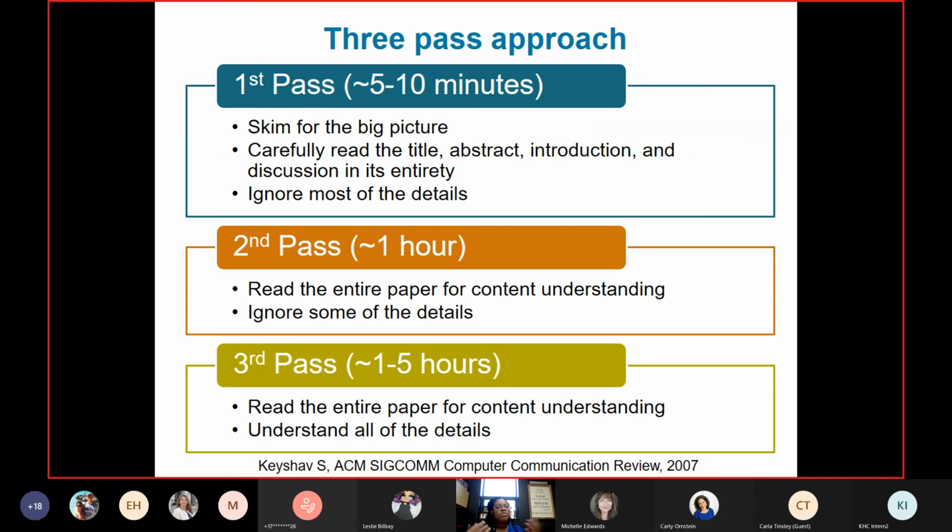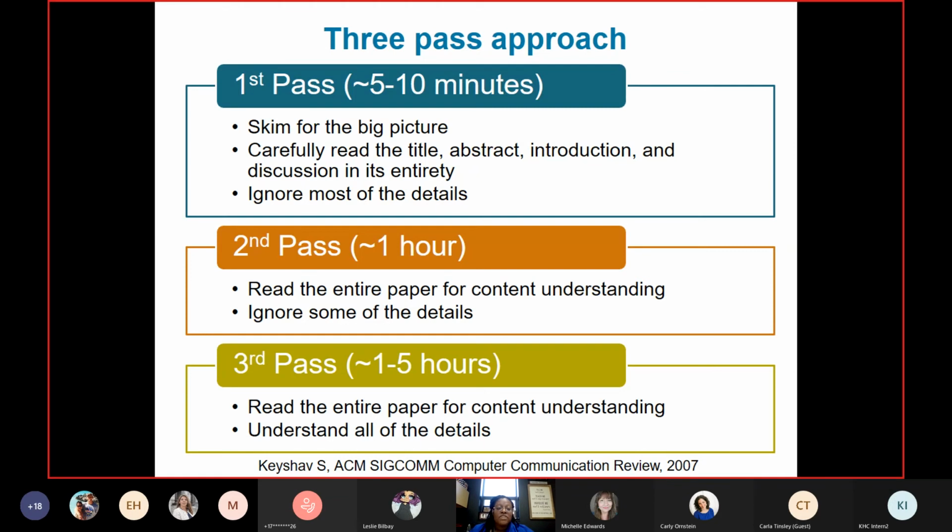So there are several approaches, and there are two common approaches that are used when you address a research project. So I'm going to give you these two approaches, and you could see which ones you think would work best for you. So there's the three-pass approach. Okay. So the three-pass approach means you're going to read this paper thrice.